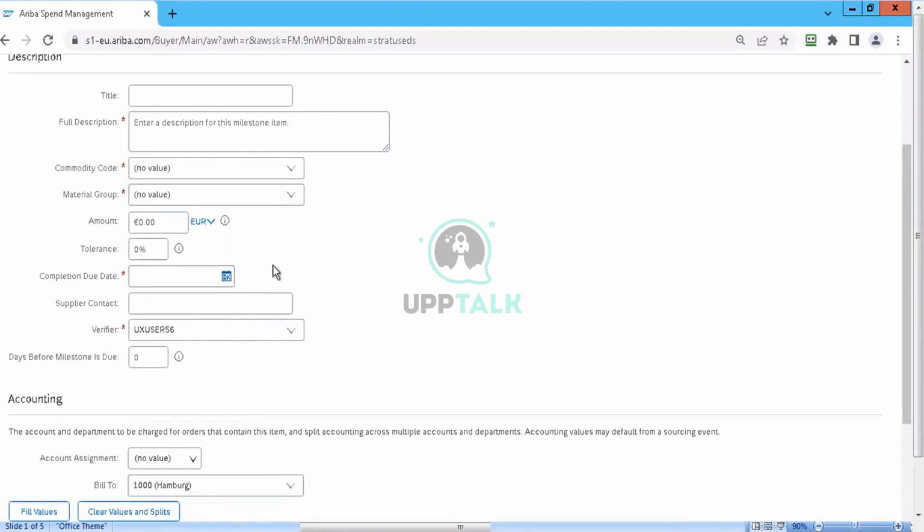This is the one. And you can see a person needs to verify whether that work has really been done or not, and whether the material has been received or not, in whatever condition you are using it. Based on that, someone needs to verify it, and you need to check the completion due date given by the supplier and the amount that needs to be released.